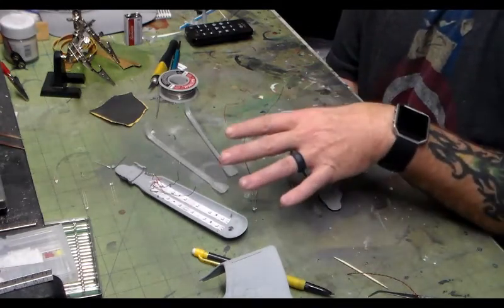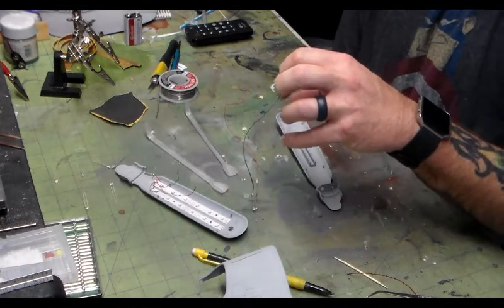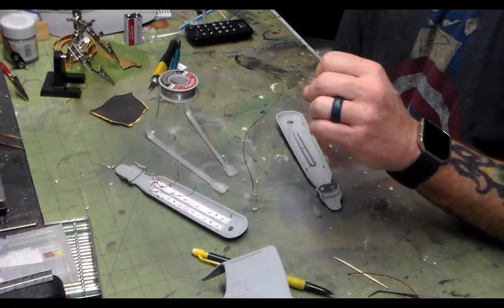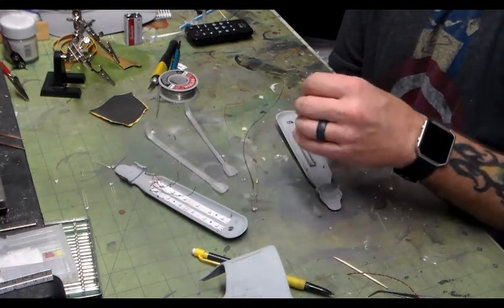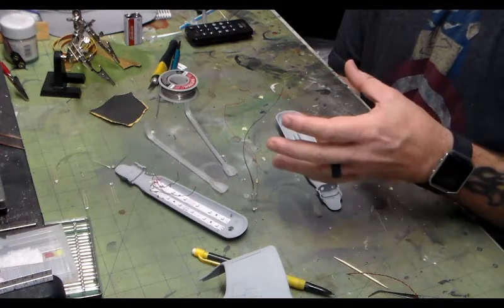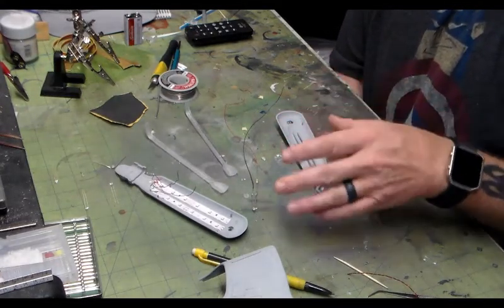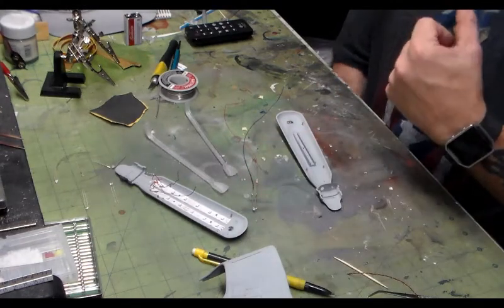And guys, I'm going to finish building up this nacelle. I'm going to get it completely wired and show you what we're going to go for, and then as the video goes along, I'm going to take you step by step on what I did on the other nacelle. I know a lot of you guys know how to do all this, and those that are following me to learn how to do lighting and wiring, I am definitely going to do that step by step for you. But I just wanted to show you where we're at.